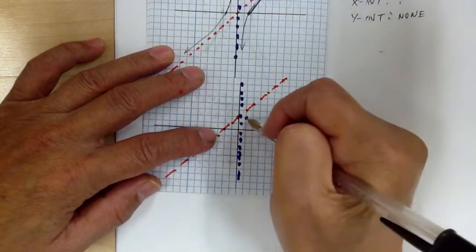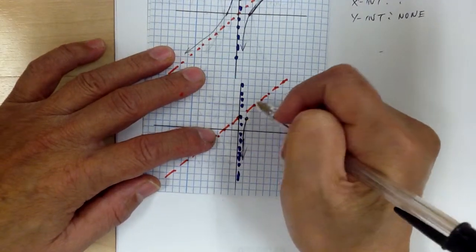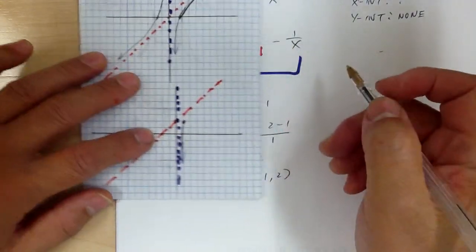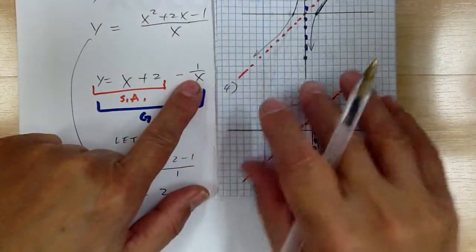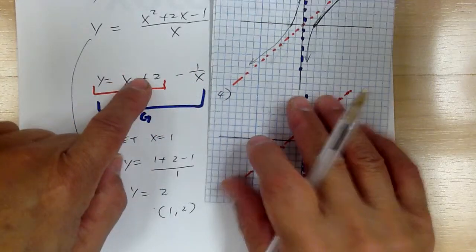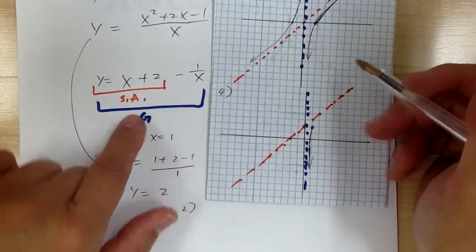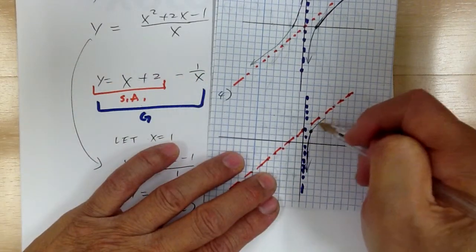That means your graph is going to be down here, and you have to see if it crosses over. Most of the time it does not cross over. If x is positive, you're going to have an asymptote minus something. When you have an asymptote minus something, it goes down. So the graph is asymptote minus something, so it's going to be below.